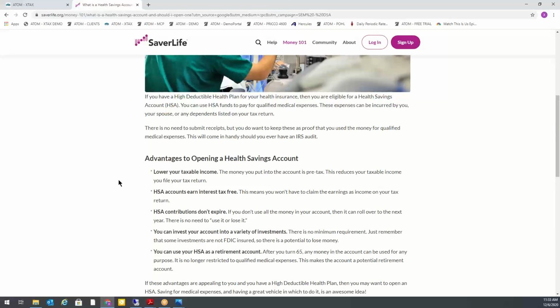So you have to have a high deductible health insurance plan. We just talked about health insurance, like marketplace insurance, and I believe those are all high deductibles, meaning say I go to the doctor, I might have a deductible, the first $5,000 I have to pay, and then anything above that, the health insurance will pay. That's considered what they call a high deductible plan. That means I'm eligible for an HSA account, so I can put money into this account, and then if I have to go to the doctor, I pay from that account, and I get to claim the tax deduction when I put the money in.